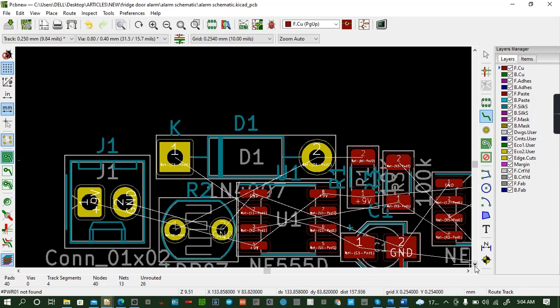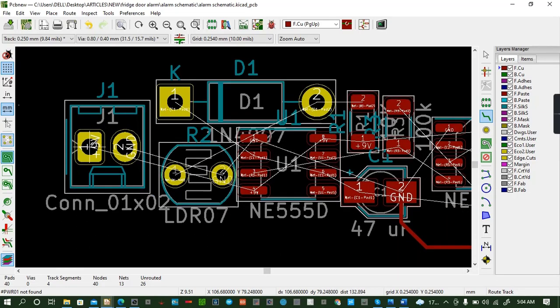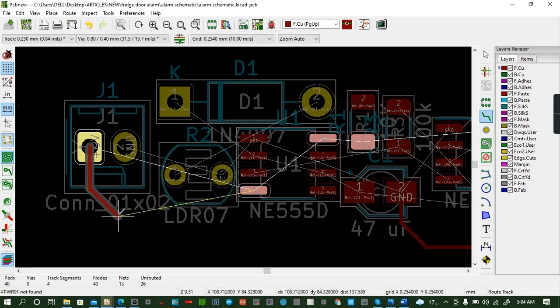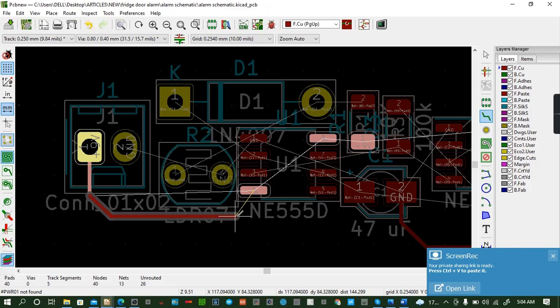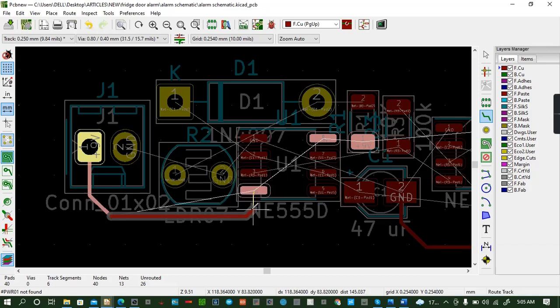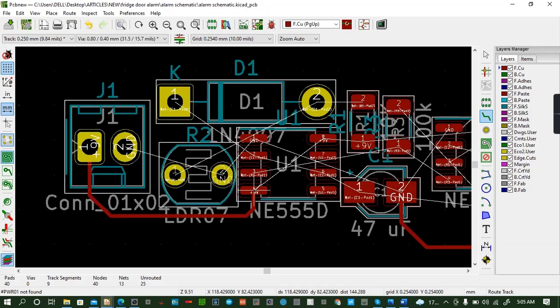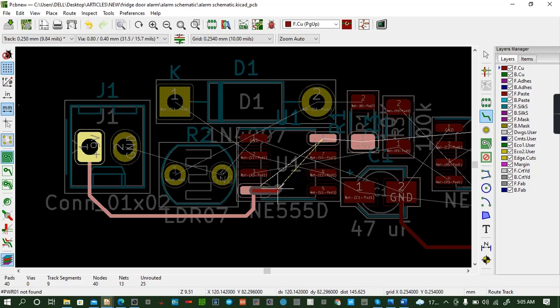Routing will be done very fast. So you can go like this, like that, like this.